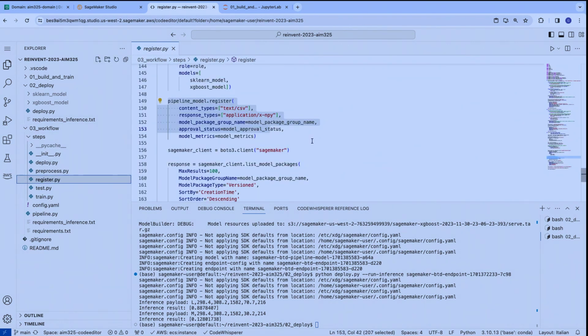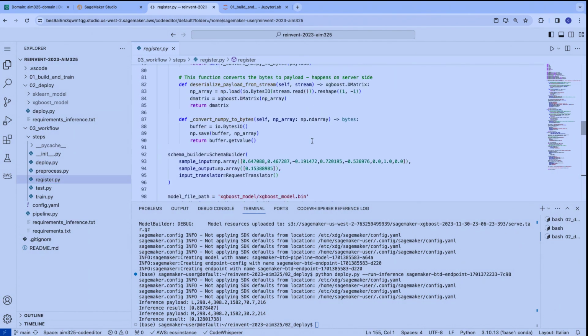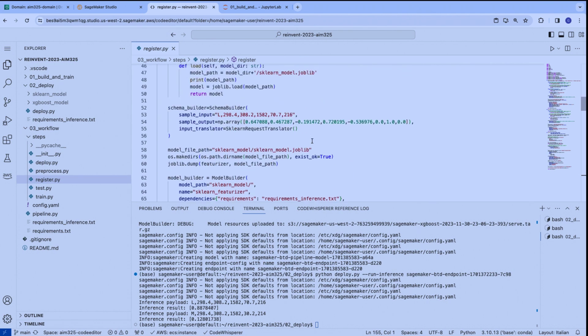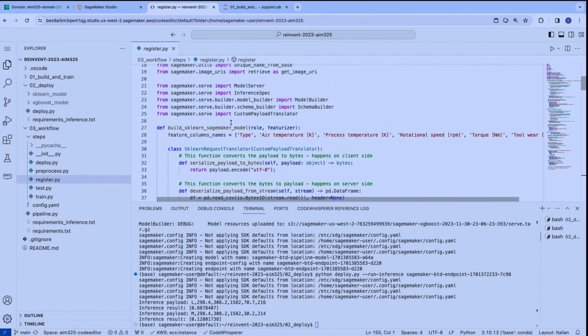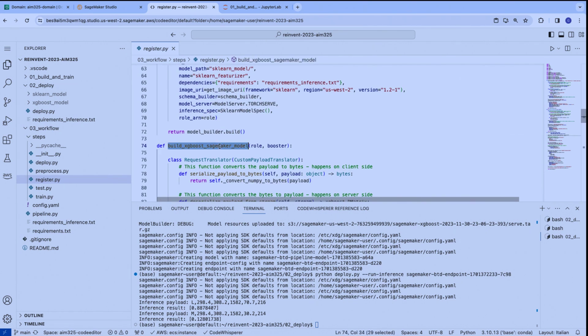Finally, we have the register model step. This step consists of, first of all, creating the two models, the scikit-learn SageMaker model and the XGBoost SageMaker model. These are the same functions that we used for deployment. It's the same code.